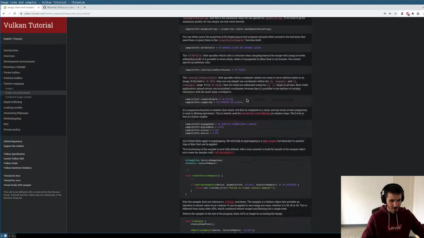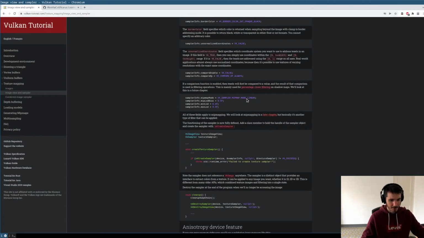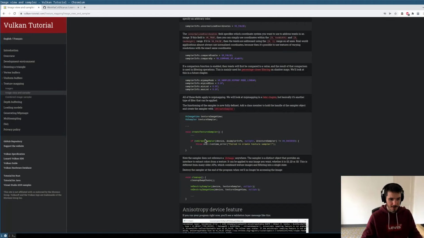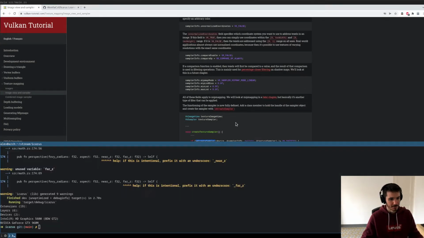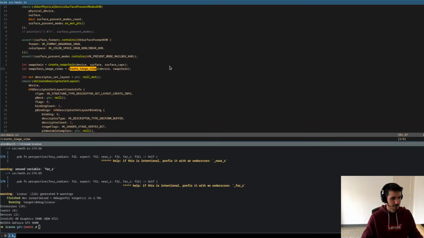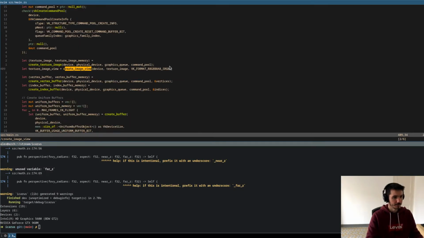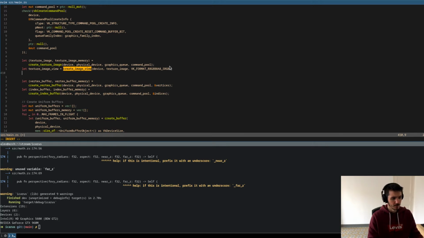And then we fill all of this stuff. So let's start from the bottom, try to create the sampler. So we can go here and add this call for create sampler.